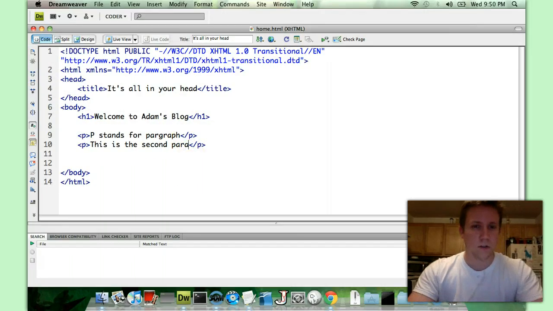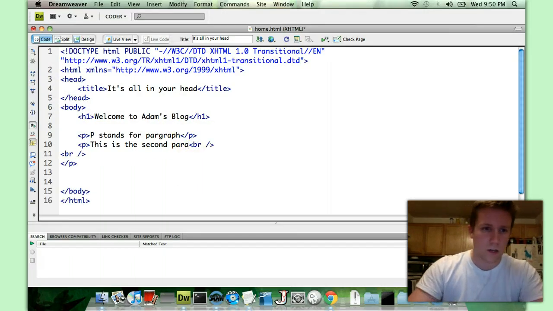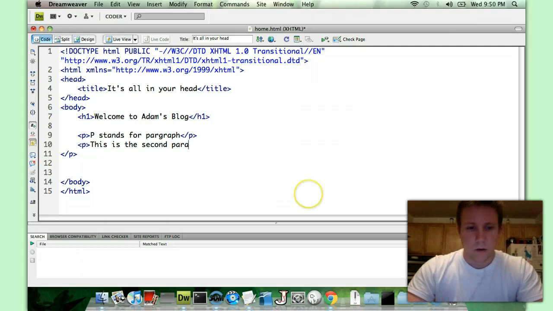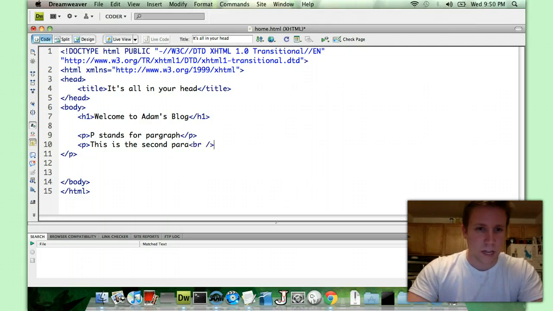Say you wanted to do a smaller line break, something we can do. Dreamweaver's too smart for me over here. In Dreamweaver, if you hold Shift and press Enter, it inserts the BR tag, and the BR tag is basically going to put a line break into your code. And it's a self-closing tag. So with our paragraph tag, it has a start and a close tag, just like everything else we've looked at so far. But the BR tag closes itself, so make sure you add that close tag.